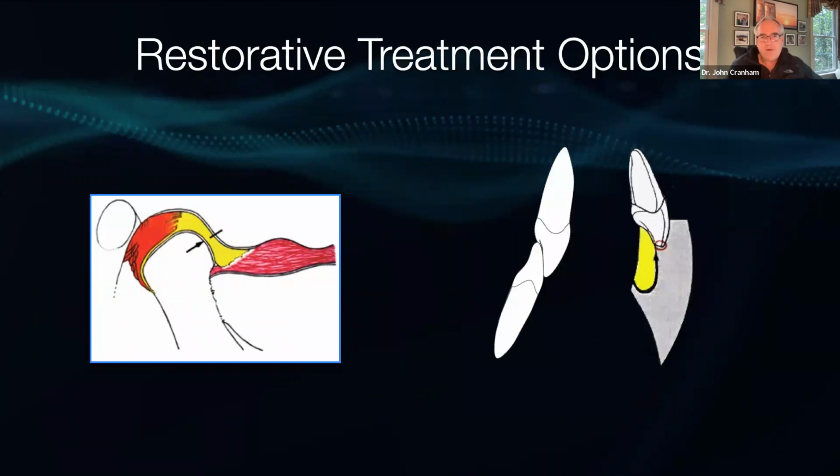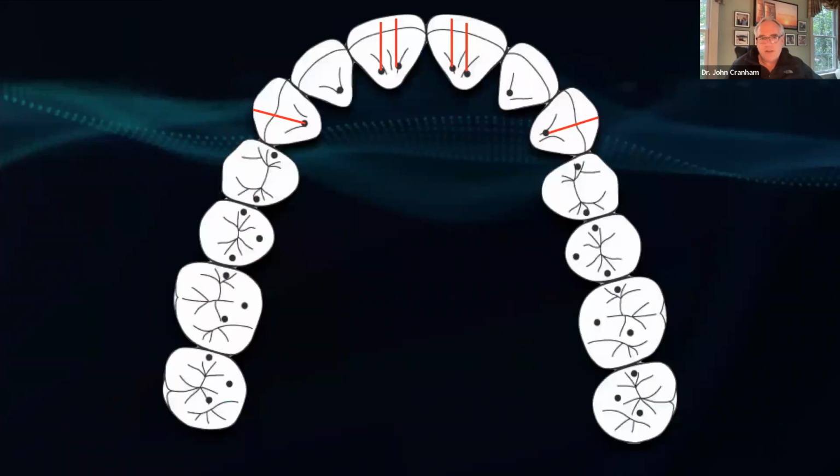The other way to decrease his overbite would be just open the vertical. But if you open the vertical, you got to do at least a whole arch, which he does not need. So we're going to be looking at this as doing a little ortho. So we take him through the Invisalign.